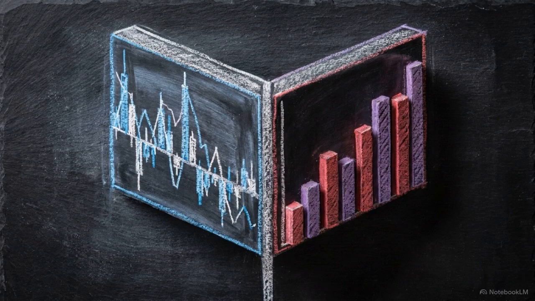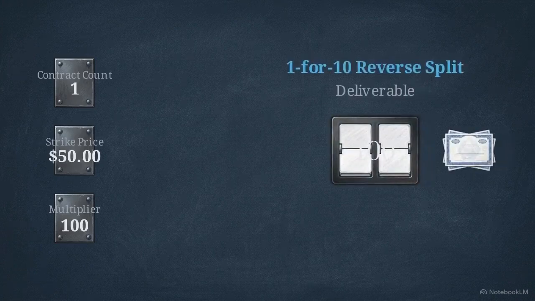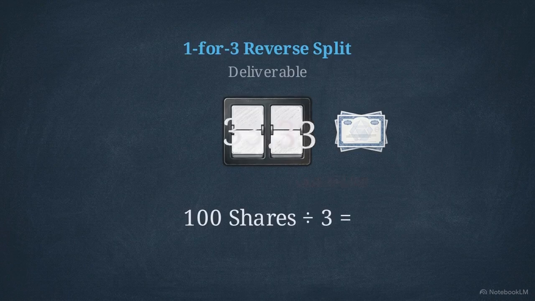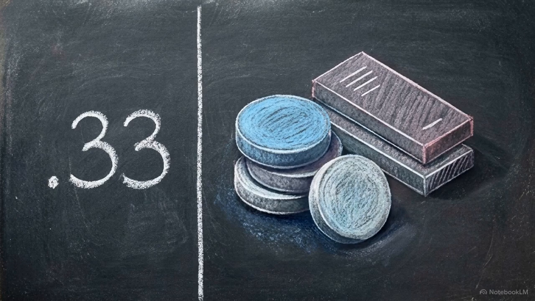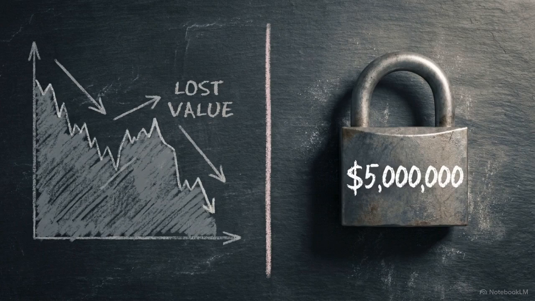Reverse splits run this pattern in reverse. When a company executes a 1-for-10 reverse split, your contract count, strike price, and multiplier all stay completely static. Only the physical deliverable shrinks down to 10 shares. If that reverse split ratio doesn't divide cleanly, say a 1-for-3 leaving you owed 33.33 shares, the OCC rounds down the shares and settles the missing fraction through a mechanism called cash in lieu. This cash in lieu amount is permanently fixed in dollars at the exact time of adjustment. The option holder instantly loses any future time value or price movement on that fractional piece.